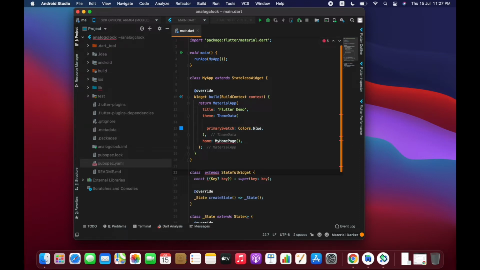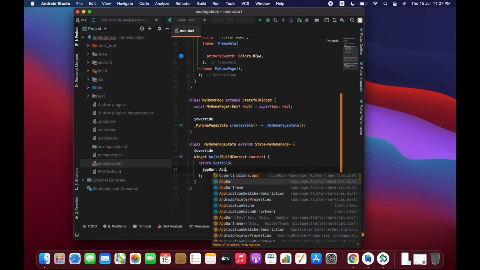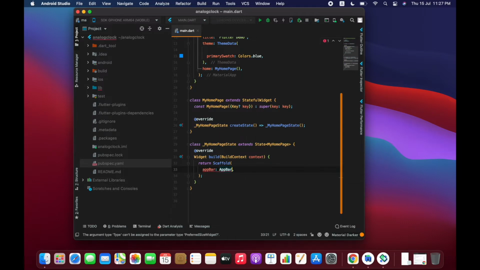And what is a stateful widget and stateless widget, I will make a different video for that, so stay tuned for that. Scaffold. Let's create an app bar for our app. We will name it analog clock.